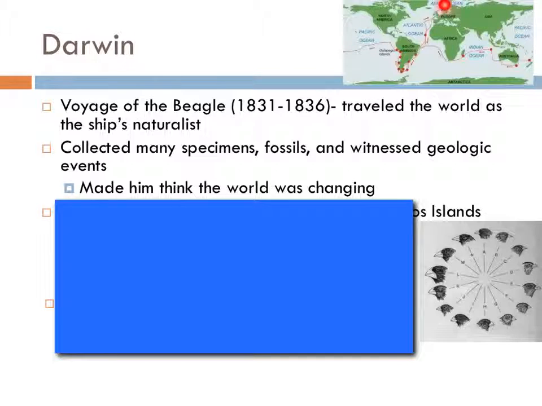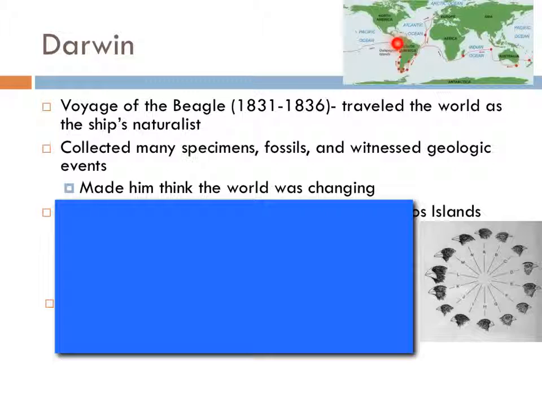So you can see how they started off in England and spent a lot of time in South America. All around South America, he's collecting lots of specimens, lots of birds, lots of everything, fossils. He witnessed some interesting geologic events, some earthquakes and some volcanoes, which you never see in England. And this made him realize that the world was changing. Physically, the world is changing. He's finding fossils of animals that aren't around anymore, so obviously animals are changing too.